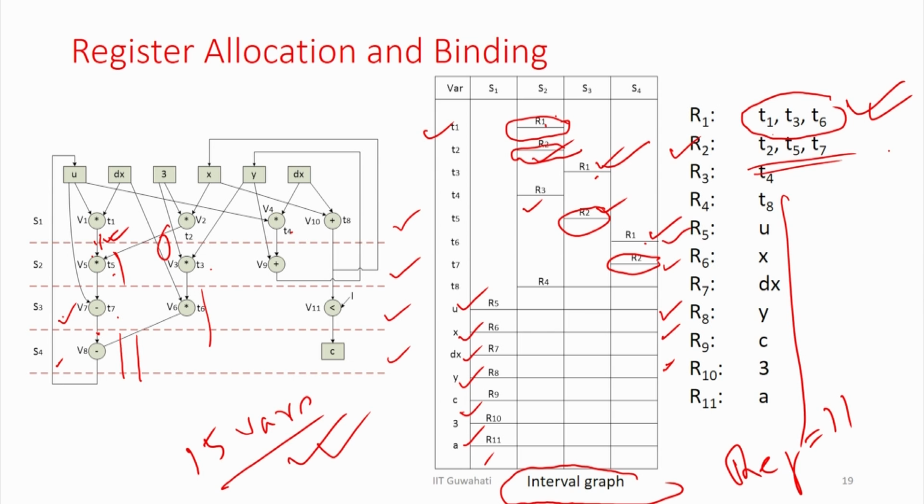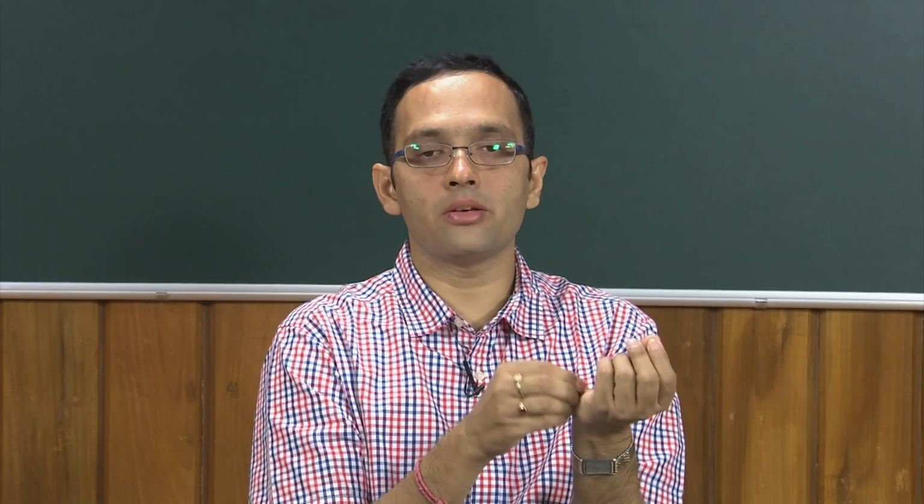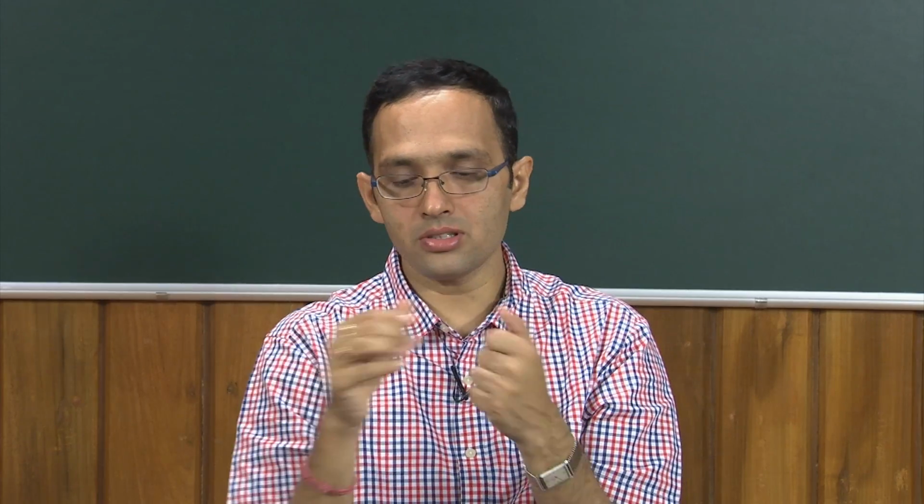You can think of this as a small example, but if you have big examples, with hundreds or thousands of variables, then the register sharing may be much more. So, that is our next goal, that I try to map those variables to registers, because finally, I have to execute everything in the hardware and there is no variable, there I only have the registers. So, you have to map those variables into these registers.